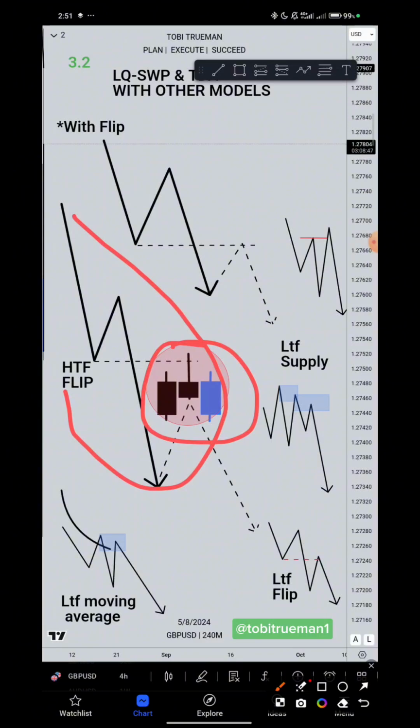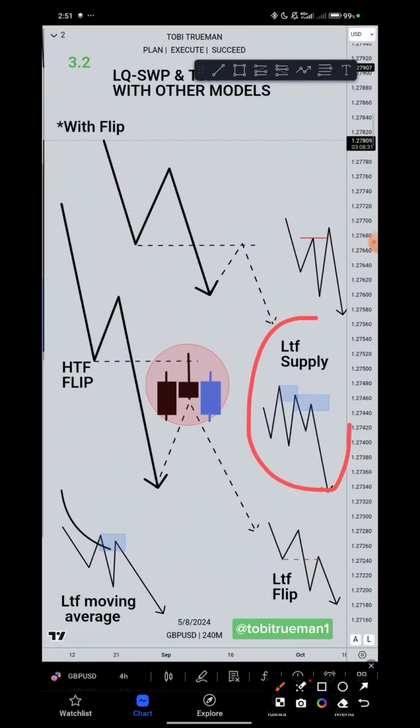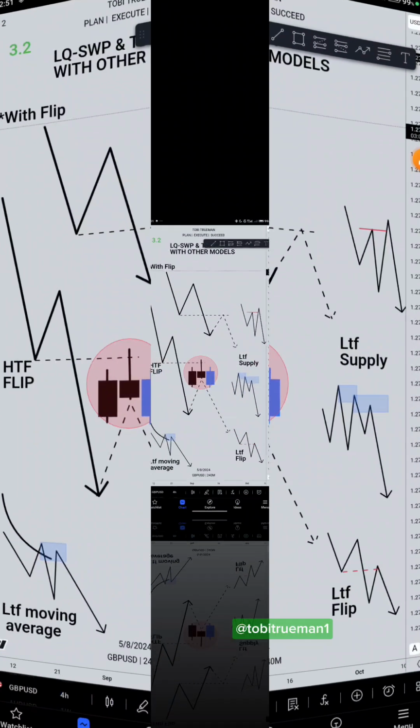Then it was in those signal periods that we see our lower time frame giving us a moving average entry model. We'll take it. Lower time frame flip entry model, we'll take it. Then for more confirmation, like our lower time frame supply, that's double confirmation, where price taps on the supply zone and gives us our evening star candlestick pattern, which is our entry signal there. We will also take it as we have studied previously.